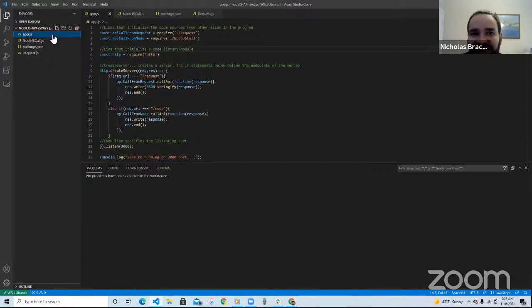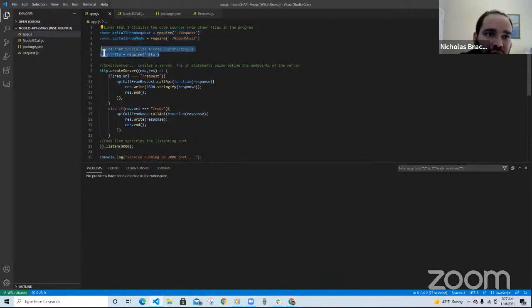So in a lot of Node.js tutorials, you'll see app.js as just the standard for what your node file is based around. Just to go through a couple of the really important things happening in this code, we have these 2 lines at the top. These are connecting what are essentially the other files in this application. Our Node.js call.js file is stored in this path, as is our API call from Node. So again, this program is set up to show us calls using 2 of these methods. The Node.js call method is using the HTTPS module that comes in the standard library. And the request module, again, this is one that you have to use a package manager to install, but in just a moment, you'll see the improvements that request has over HTTPS.